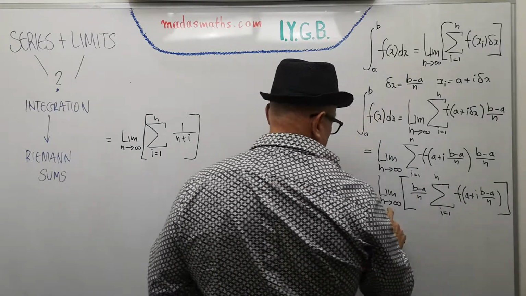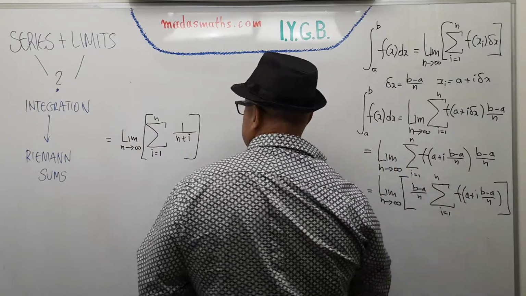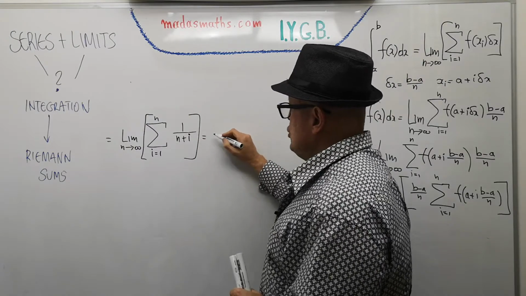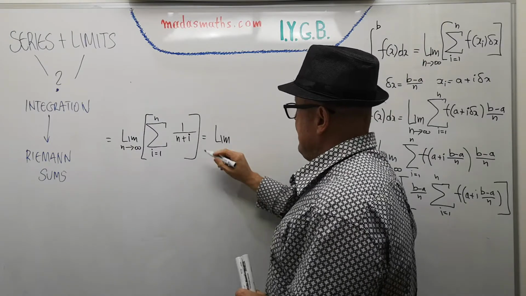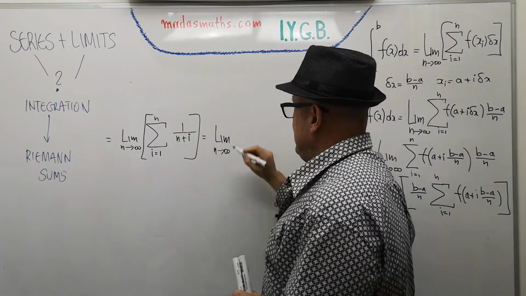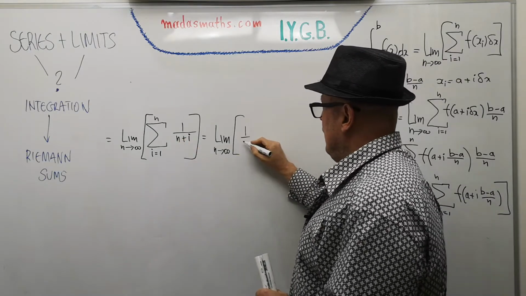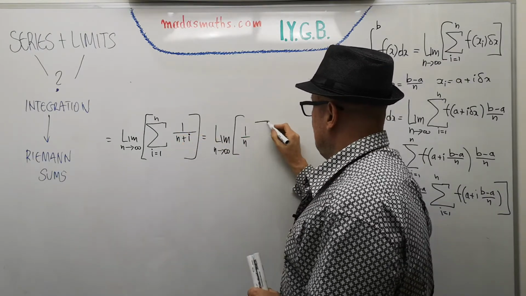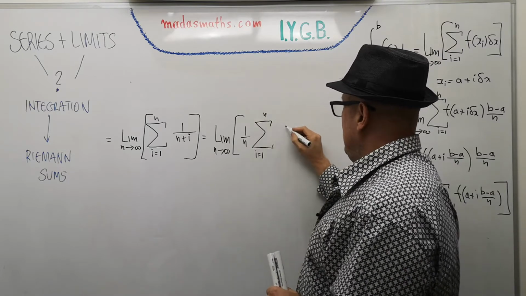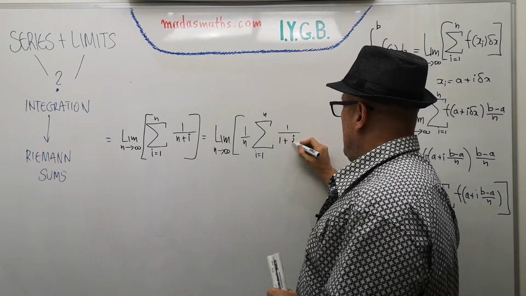First of all, I'm observing inside the limit I've got a quantity something over n, which is at the front of the sigma. So at the moment I've got this n here. What I can do is factorize the n, not in front of the limit because that's running in n, but I can certainly pull a 1 over n in front of the sigma notation. So i from 1 to n, and I'm going to write this as 1 over 1 plus i over n.